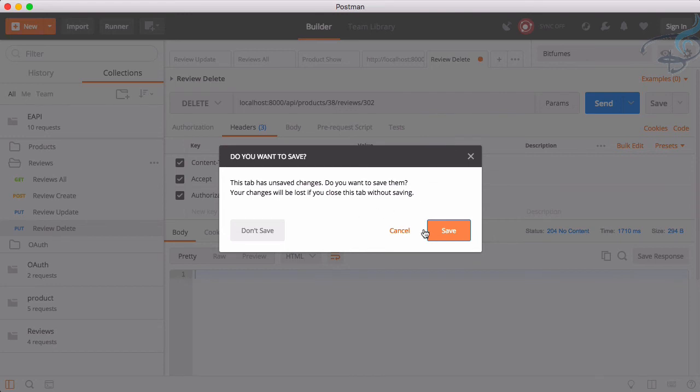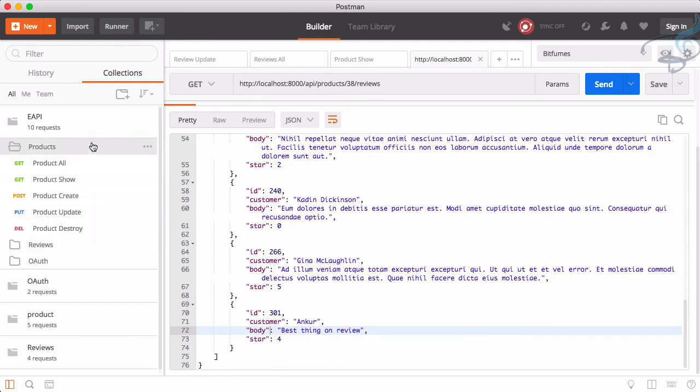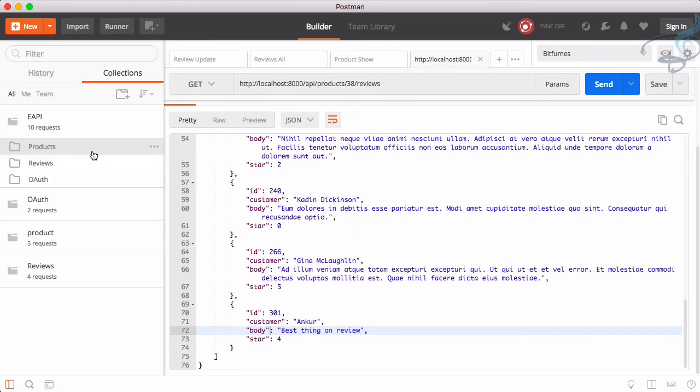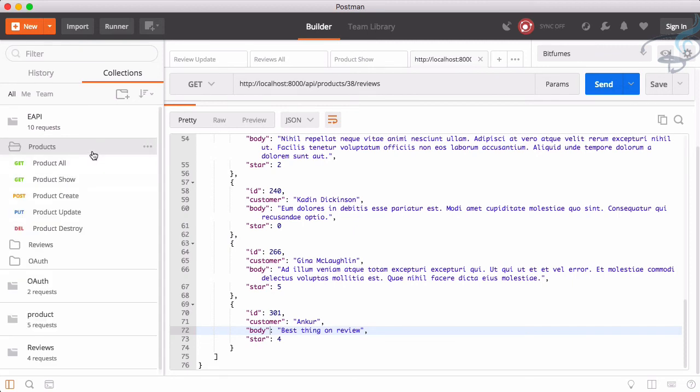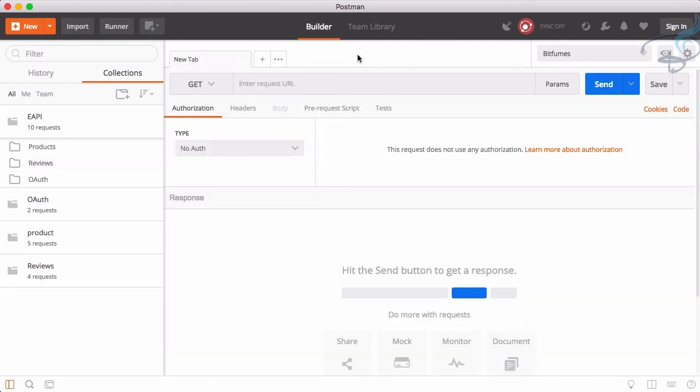So this is the way we can do all these things. And I think we have done everything. We have done product, authorization, OAuth, then the product editing part for a particular user, and we have done the reviews part. So our API series is almost done, and I think from my side it's done. If you want, you can suggest to me, and if it is an important part, I will include it in this series. I am hoping that this series will enhance your knowledge about APIs, about Laravel, and also about your development career.